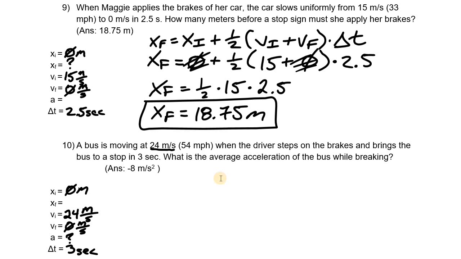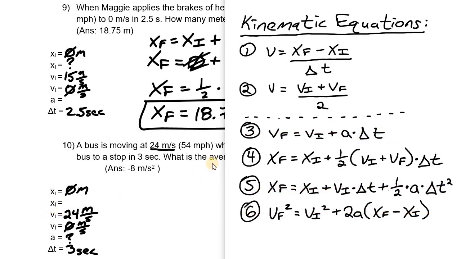It says nothing about the final position, and that's going to be the variable that we simply don't care about. So coming back over here, xf is the variable that we don't care about. We're not dealing with our average velocity, so we're coming down through here, looking at these. We're looking for xf. Oh, we don't have xf over here. That's a good potential candidate. We do have xf over here, and over here. These are not going to be for us. And over here, there's xf right there, so we're not interested in those. How about that? It's just our very first formula that we initially suspected it would be.